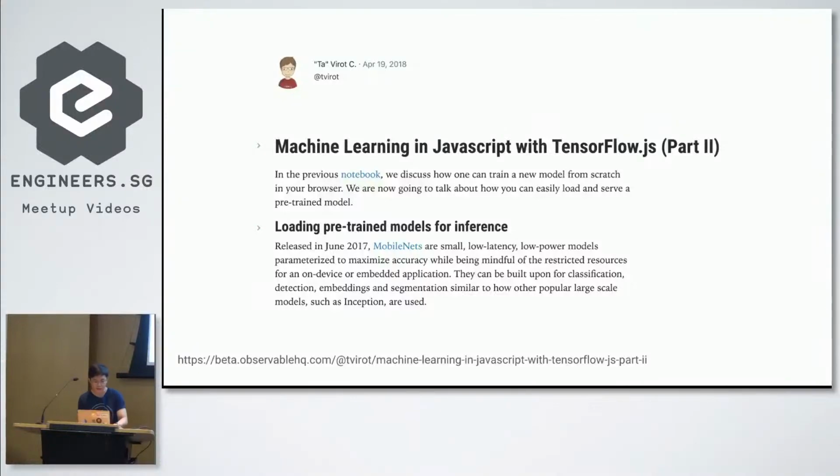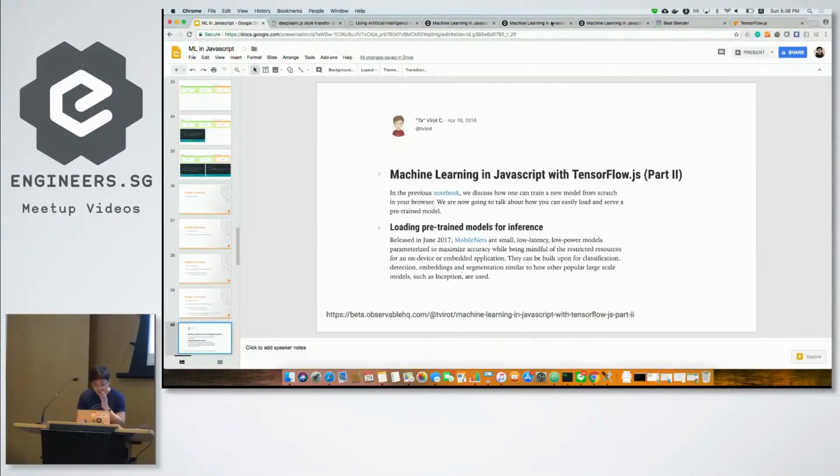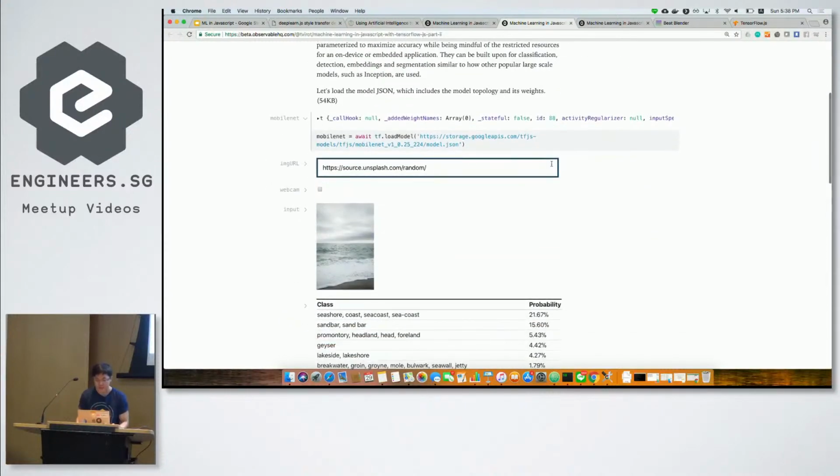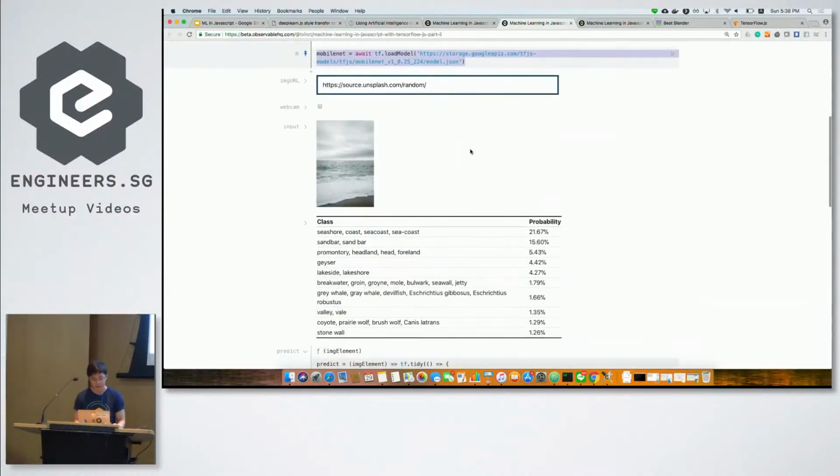All right, now I'm going to show you the next demo, which should be pretty straightforward. Basically, I just want to show off here. This is the one line of code that gets you up and running in your web browser. You just call tf.loadModel, and there you go. You got MobileNet up and running. Here I got a random photo, and it predicts that it's a seashore or coast with 21% probability.